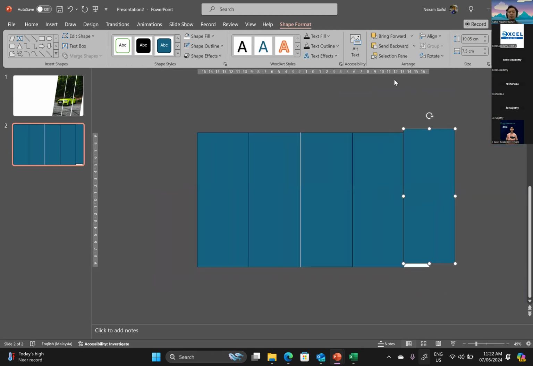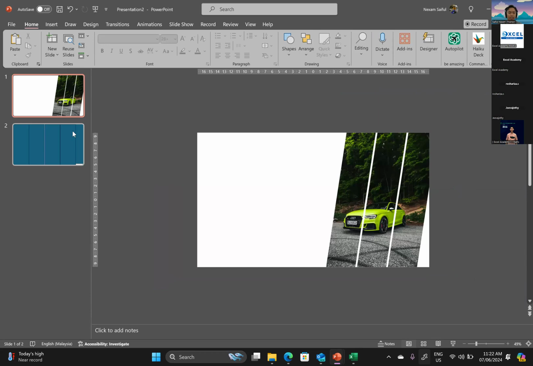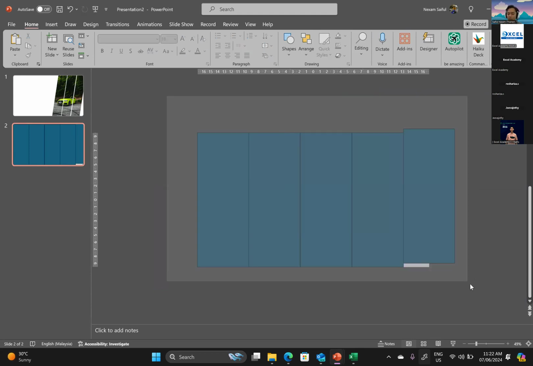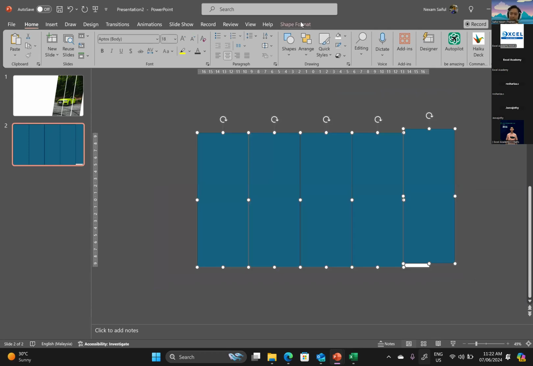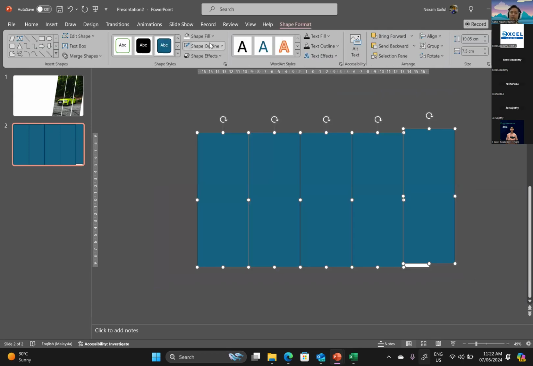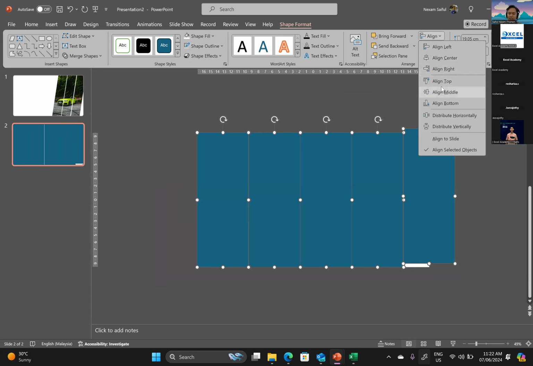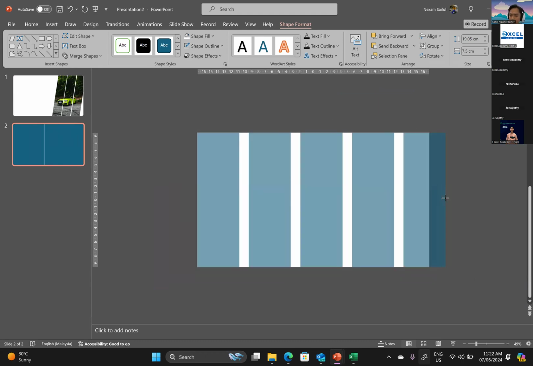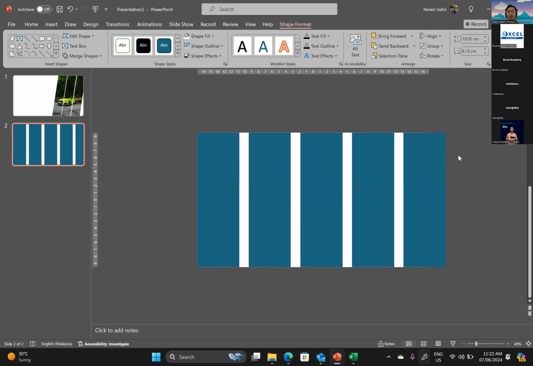Okay, to make sure everything looks okay and is arranged correctly, I just move these boxes here and there. Okay, select all the boxes, and I go to shape format. From there, I will remove my outline. There is no outline. Okay, and then like normal, I will go to align. I will align to bottom. Okay, all right, and maybe I will change the size of this box to make it smaller. I will try to fit it out.